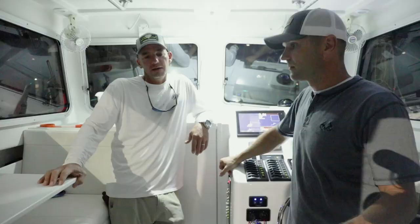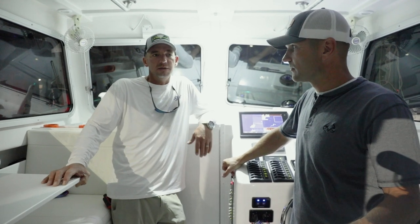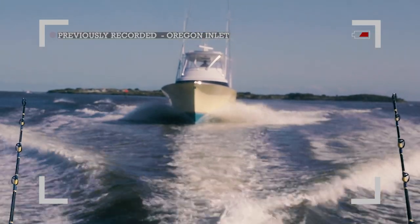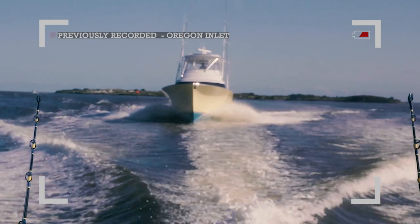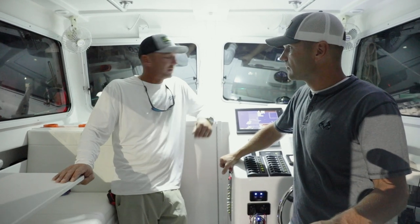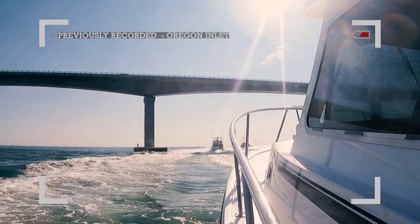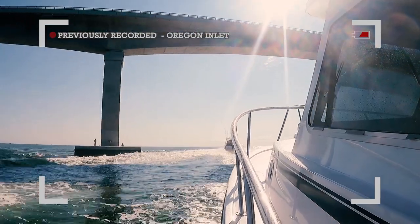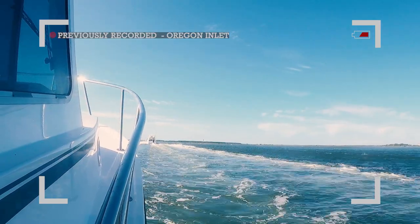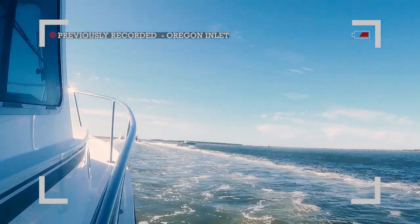What we try to do, if we haven't been out of the inlet in a few weeks or whatever, we know it's changed. There's no sense in risking it and trying to go on our own. So what we do is we try to pop in behind a charter boat, and they don't mind at all — they would rather have you follow them out than have to rescue you. We're just going to hang out by the bridge until one of these charter boats comes out, then pop in behind them and follow them all the way out through the inlet. Once we get into deeper water where it's nice and open and there are no obstructions, then we'll branch off and go wherever we'd like.